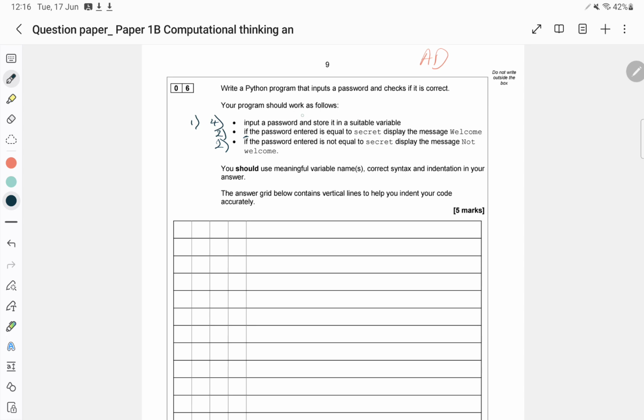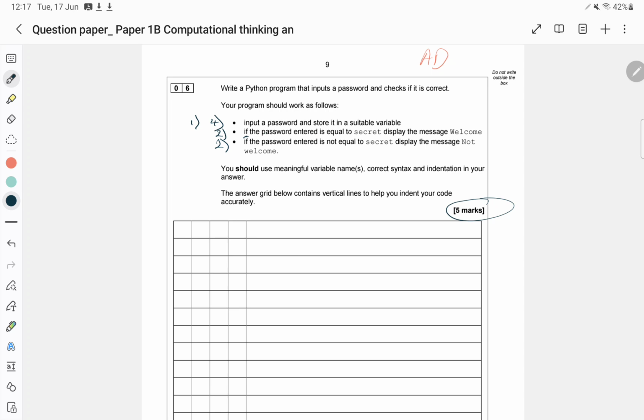Whenever you see the word password, you should be on the lookout for a while loop. However, in this case, they've decided to keep it vanilla, and you could probably guess that they were going to do that because it's only 5 marks. Usually you wouldn't check a password with a decision, you'd check it with a while loop. But for this question, they've not mentioned while anywhere, and so they've gone with a decision for checking passwords, which is bad practice. But we're just going to get the marks for this question and then move on.